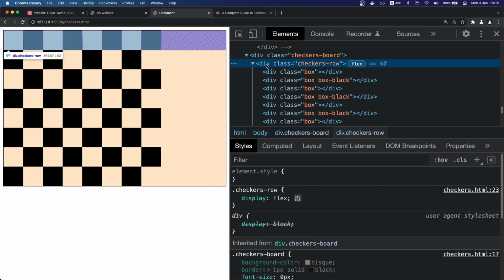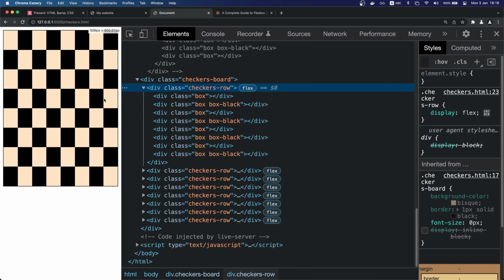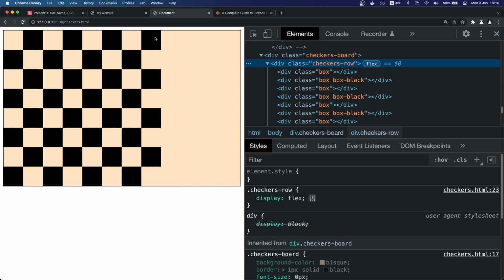Now, the second part is, you see here that each box is only taking 50 pixels. And if I'm shrinking it, it takes less, depending on the size that it has. I want it also to expand. So if it has more space, I want it to grow.